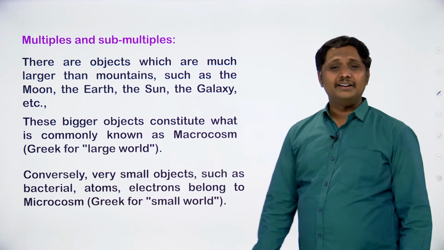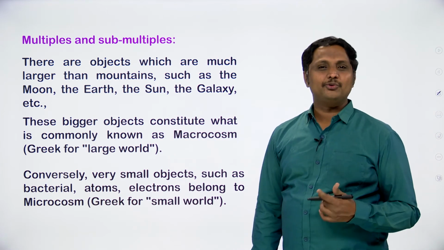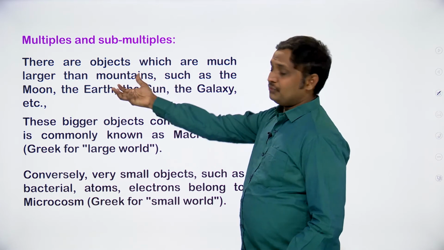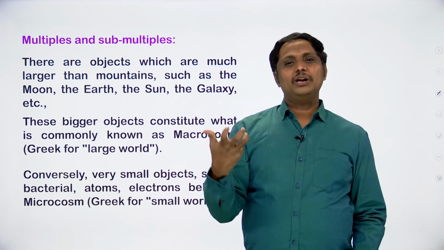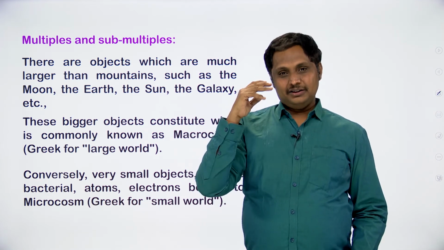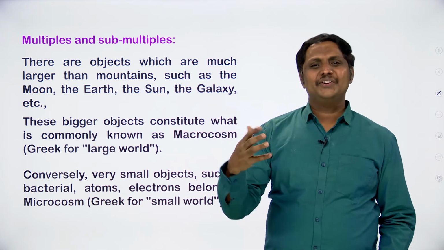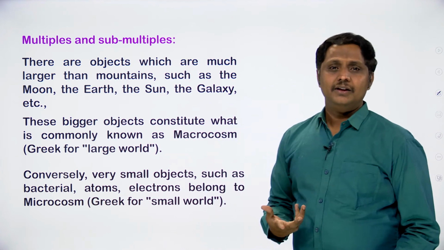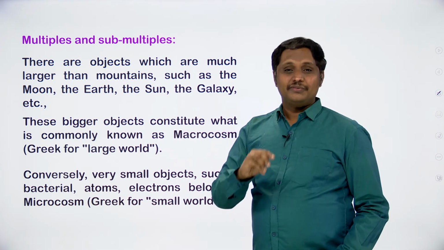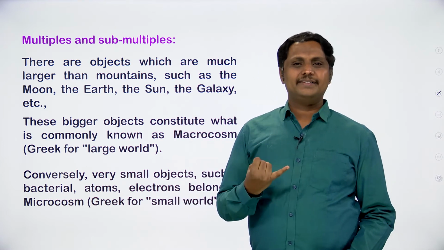You have to get that larger value. If you are going to get macroscopic parameters regarding mountains, observable physical quantities, the moon, earth, planets and all these moving objects, their magnitude is very large. If we are going to get very small ones, that is going to be virus and bacteria.